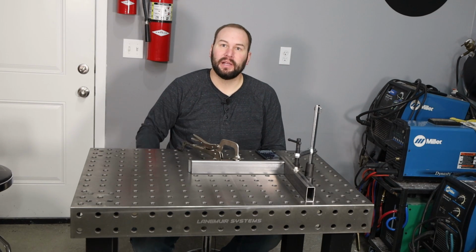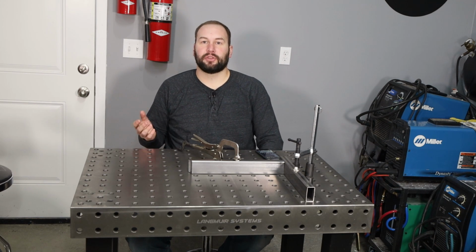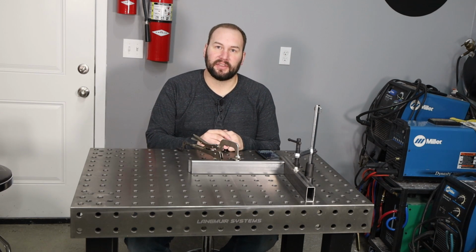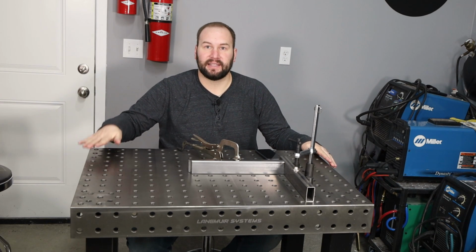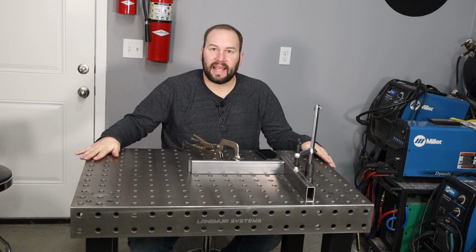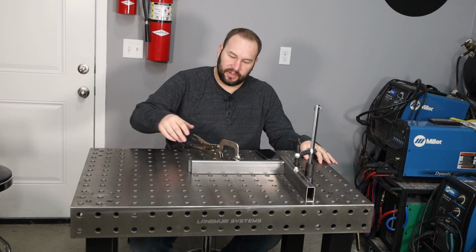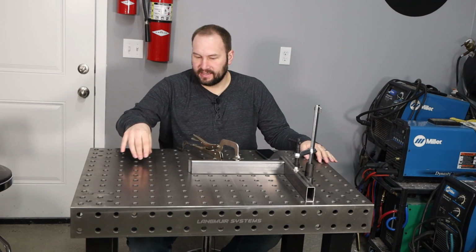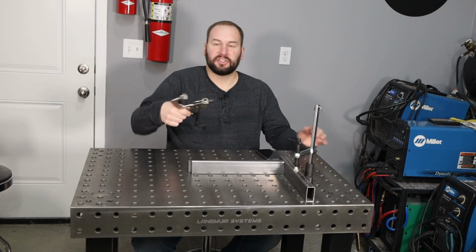And my last table was made of 10 gauge material, which is about 1/8 of an inch or 3.5 millimeters on the top surface. And that gave me something nice I could clamp to, and I was excited to upgrade to that, but it didn't have the rigidity of something like this. The other thing that's really nice with a table, because this top is nice and thick and it has these standard holes, is I can just use standard clamps.